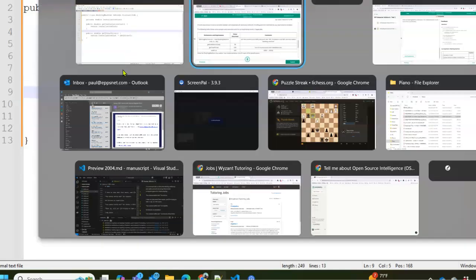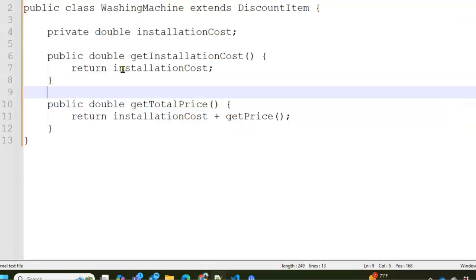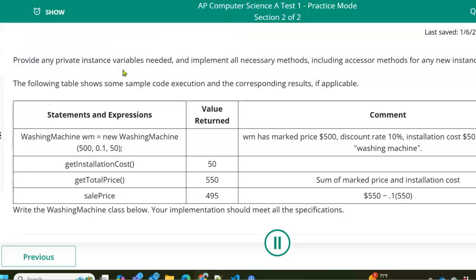Okay. What's next? Get total price. Yes, we have that. We have get total price, right? Okay. And then we need a sale price.